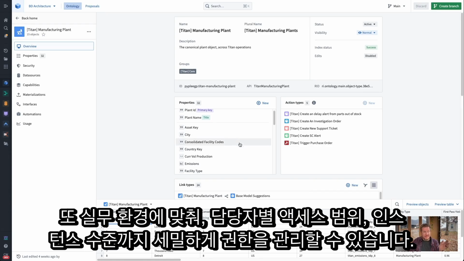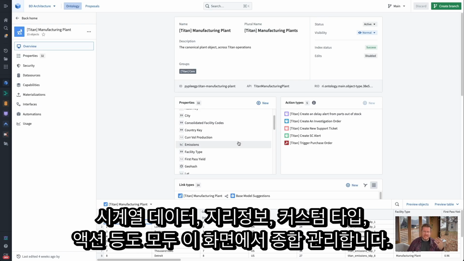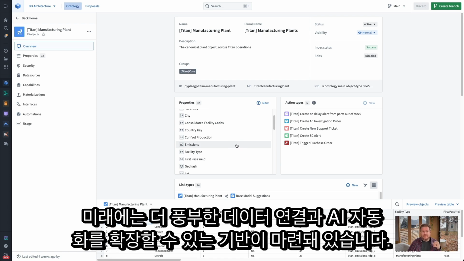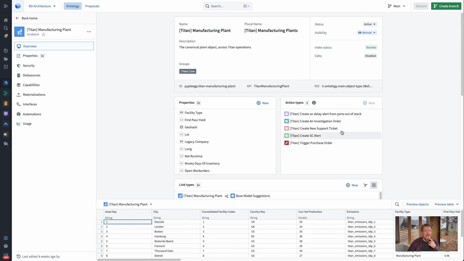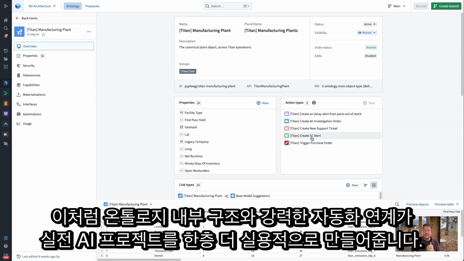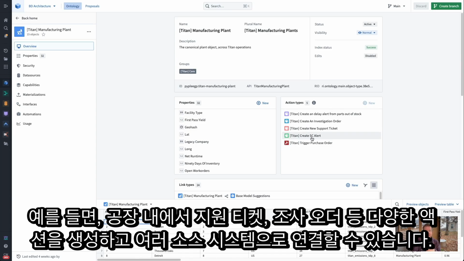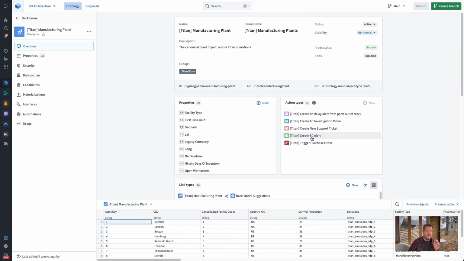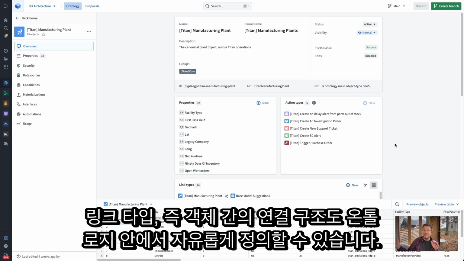This is where we define the properties, which you can think of as the columns and those definitions, but they can be richer, like unstructured data. They can be links to geospatial data. There's a lot of time series data that can be flowing in here. A lot of different stuff we can get into. We also define the actions. So when we talked about actions, these are what actions I can take on a plant. In this example, I want to create a new support ticket, investigation order, right? So you can do these different things and they go right back to one of our different source systems. That's where we define these. Maybe in another video, we'll show how LLMs can leverage these actions to go do things.